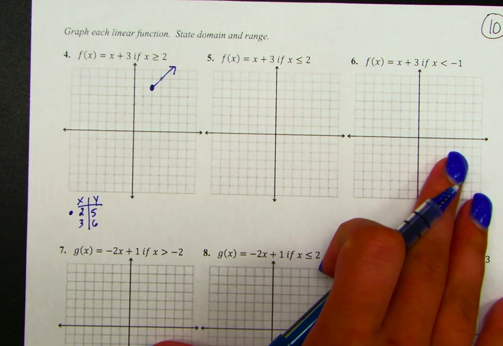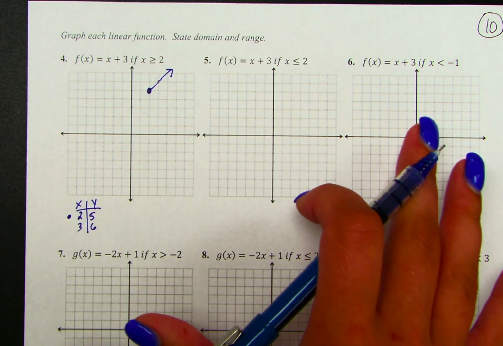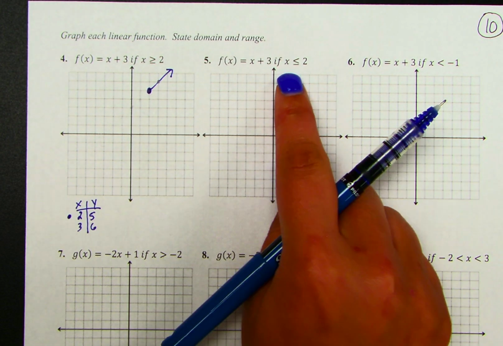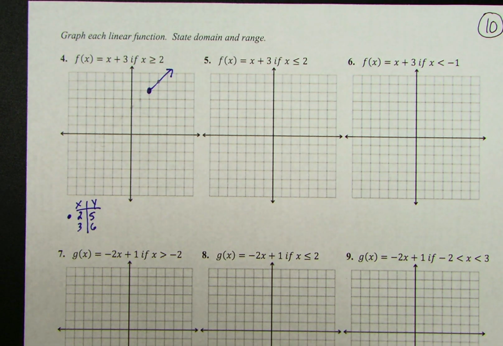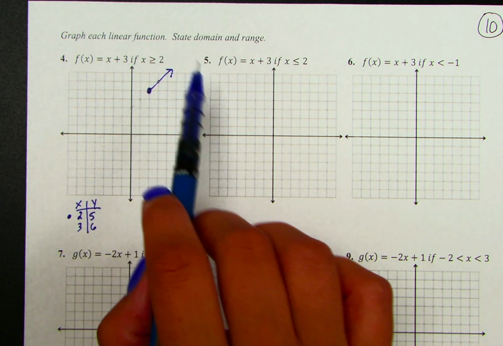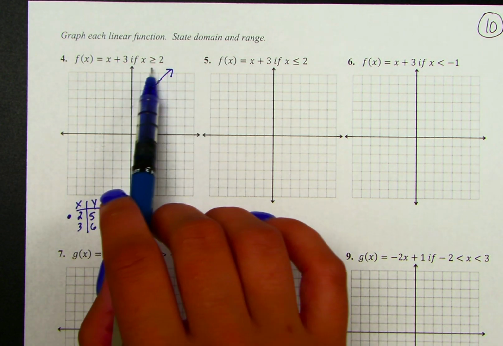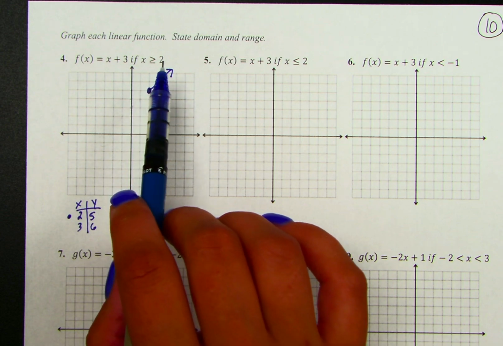Now, where the most mistakes tend to be made in this method is when we have a line going to the left. Because if it's going left, you have to remember to do your slope backwards from your endpoint. So I would recommend, if you're going to do this method, you only do it when your graph is going off to the right, because then your slope is just normal.